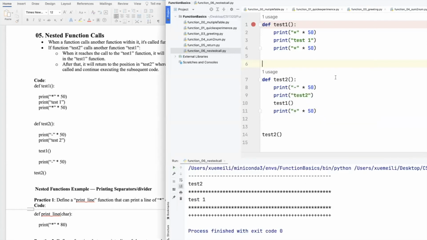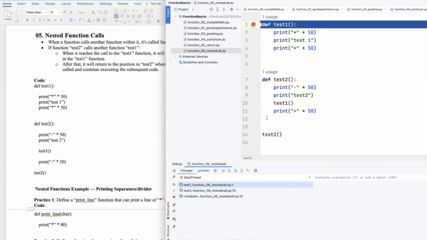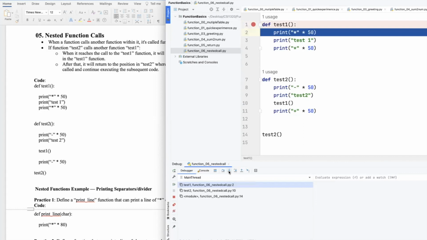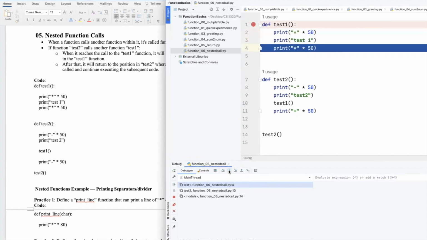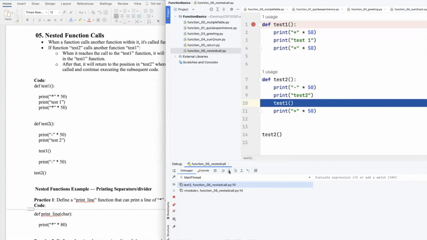Let's check the code by debugging with a right click, and we can use step into to see it goes to line 2, line 3, line 4, then goes to line 10 to call test1. And if I click step into again, it will jump to test2 and run all the contents immediately.